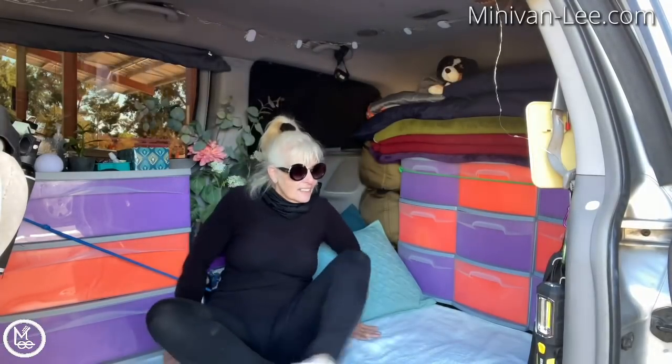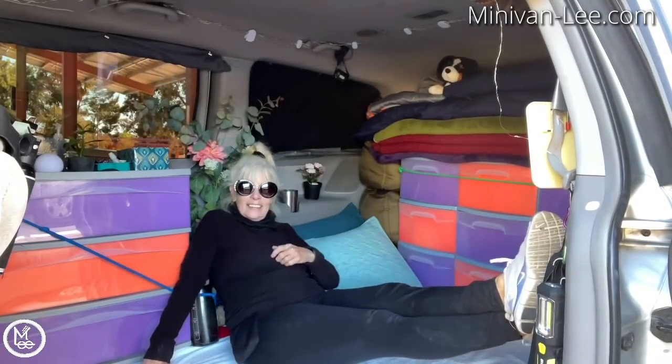I'm comfortable like this. I like to sit like this. I just do. I like the room. I like to sit on the floor. That's where I'm comfortable. I would be uncomfortable always sitting on a platform. Even when I was in a house, I enjoyed having a futon in my living room and I could stretch it out. I could lay there and be on the computer, things like that. I like that.